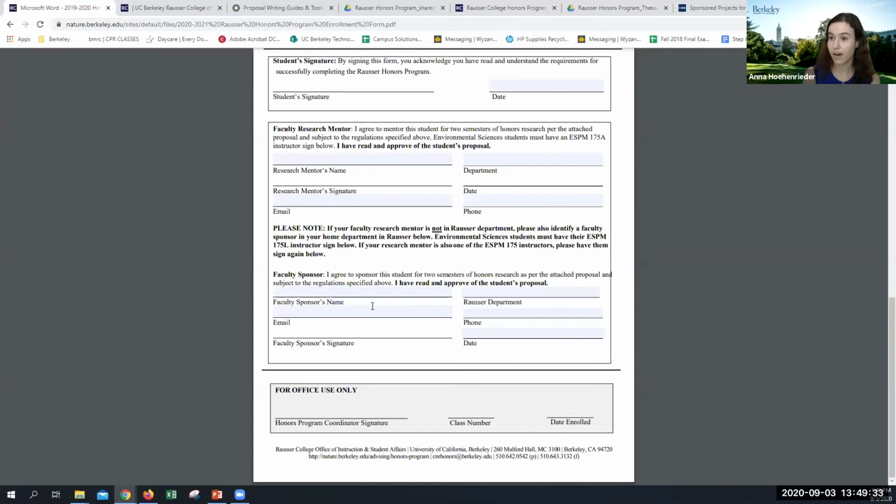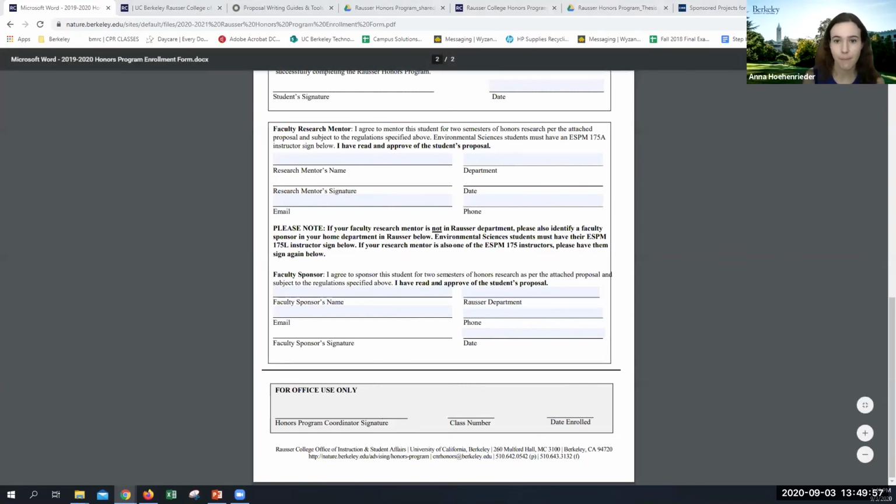We mainly require that in the case that you need to switch a sponsor because someone was on sabbatical or in other circumstances. But even if everything's the same, we still request that they sign off on this, because we don't want a situation where you don't get a grade or there's a miscommunication because they didn't realize that you were still enrolled in this honors research with them.